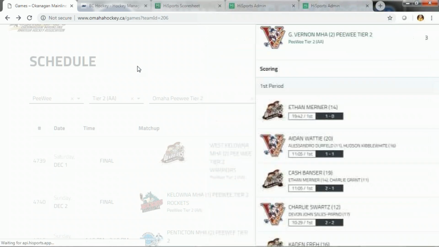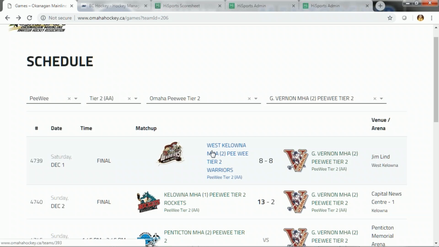So just so you have an idea of where this data is going, beyond just having an electronic PDF version linked to you at the end of the game as far as the game sheet summary, it's also populating all these components.